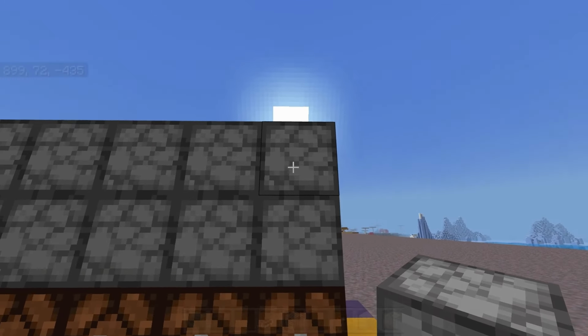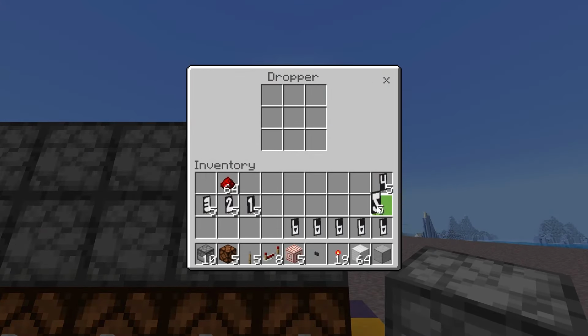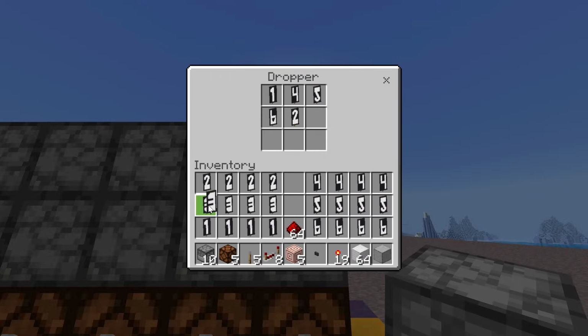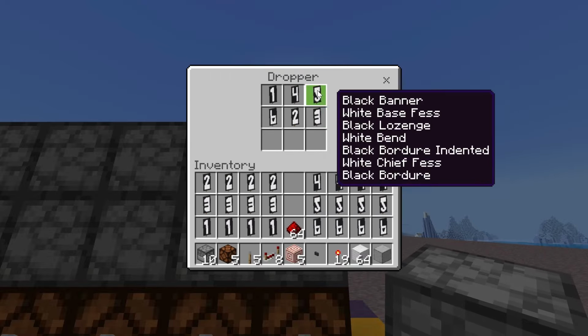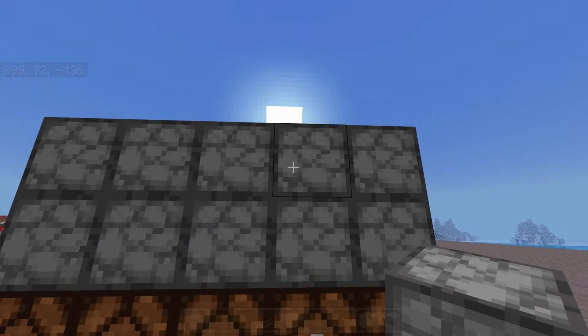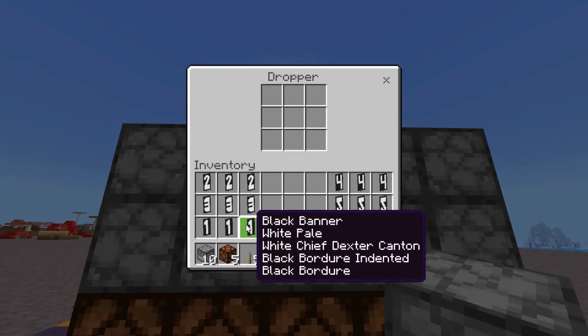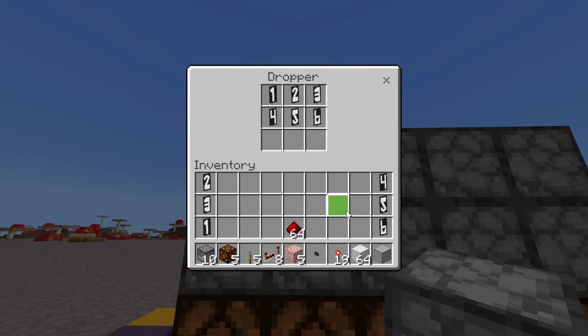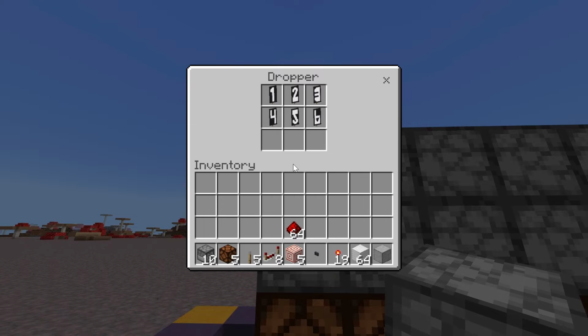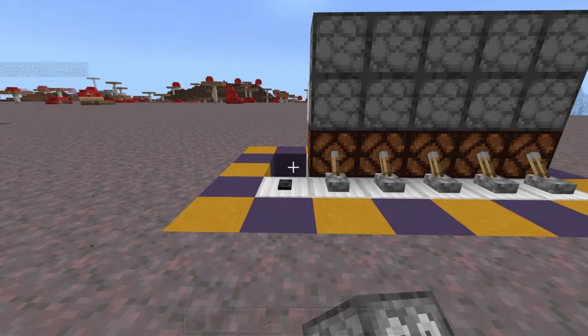So in the topmost droppers, we want to put one of each of our visual items. So we're going to have 6 items that represent 1 through 6, like a dice being rolled. So we want one of each of those items in each of the top droppers. So I recommend using banners because it's really easy to see what numbers those are, but you could always just name items or something like that.